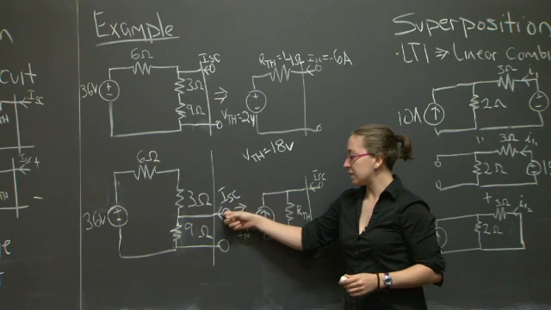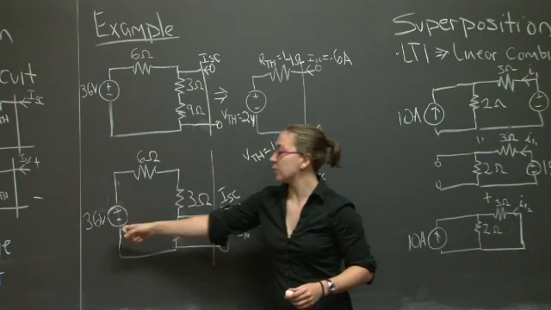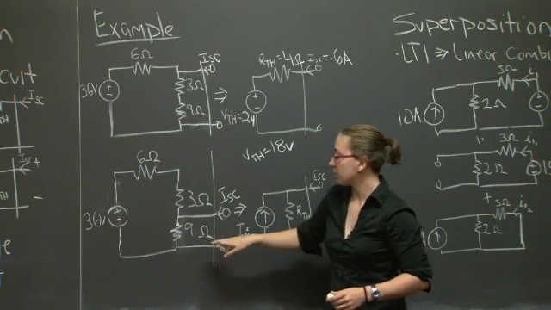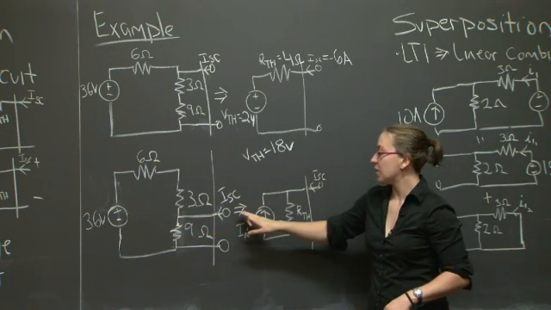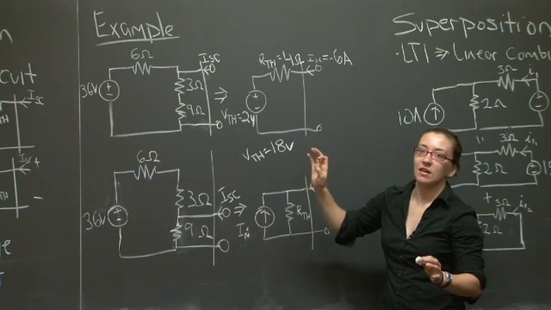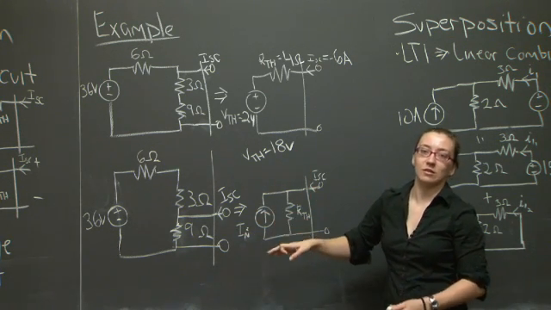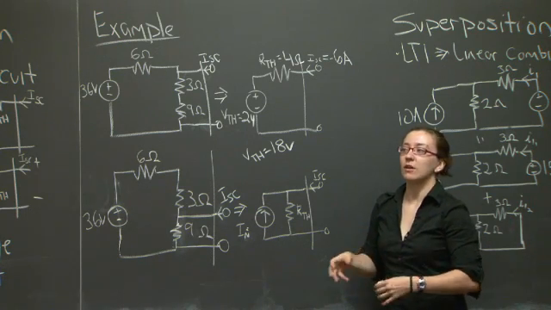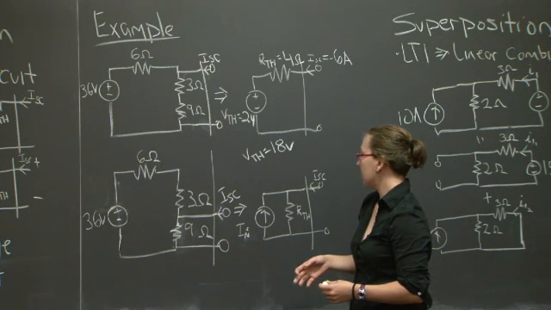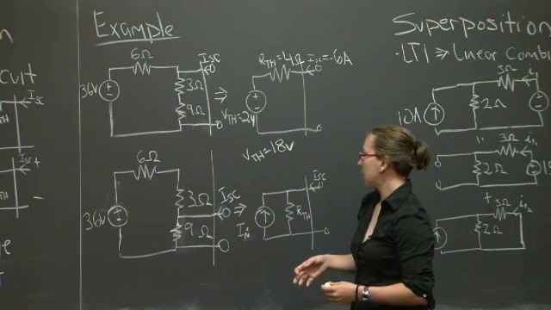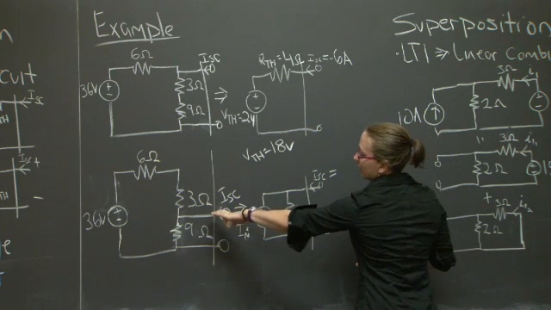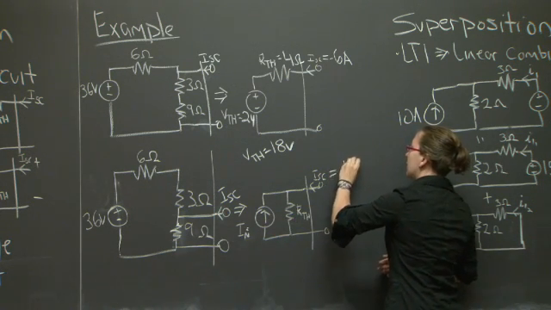The short-circuit current associated with connecting these two terminals is 36 volts divided by the sum of these two resistors. Once again, we're going to end up bypassing this resistor entirely, because think about it this way. If there was a resistor across here with zero resistance, all the current would sink through it, or it would represent the location for which infinite current would flow. So 36 divided by 9 is 4. And because we're flowing in the opposite direction, we're going to say this is negative 4 amperes.